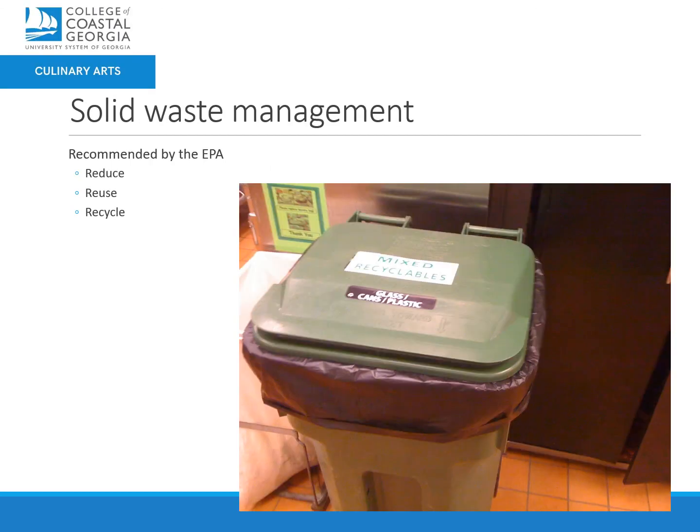So some guidelines for garbage. Basic things here, reduce, reuse, recycle. So as much as possible, reduce the amount of waste you have. Select packaging so that items have less packaging. Whenever possible, reuse equipment or things or packaging as much as possible. One thing that's really common in kitchens is pickle buckets. Pickles or a lot of things come in 5-gallon buckets. Those buckets get reused on and on and on forever. And then wherever possible, recycle. So again, if you do have packaging, cardboard, aluminum, things like that can be recycled.